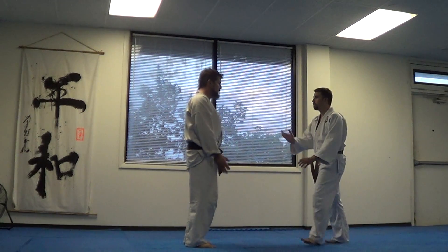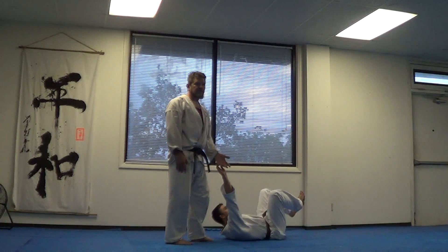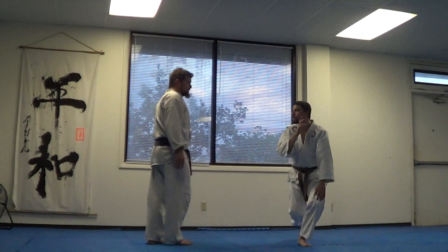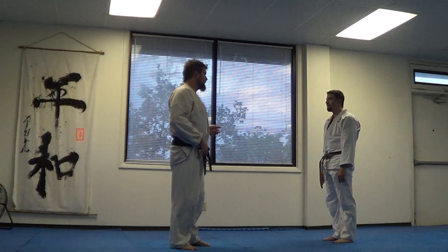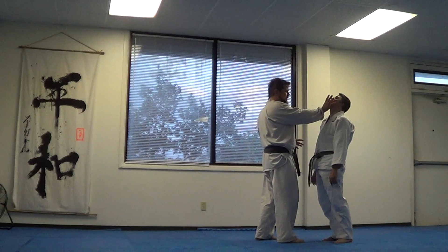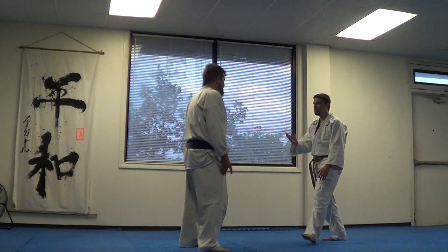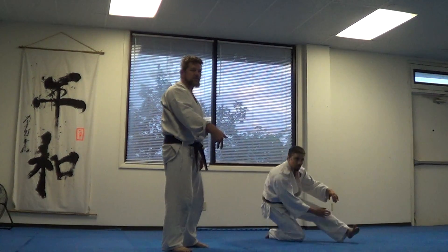Shomenate, typically as an attack comes in, tends to look like that in its traditional form — we get off the line and then attack right through the person. That's a great technique, but what I don't like about it is that it's so much pressure right into the skull. I tend to like to turn around the bones. So what I've been doing now is things like doing Age and Sage over the shoulder.